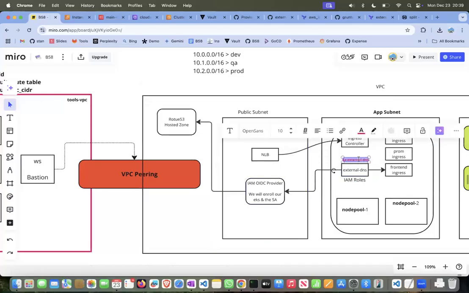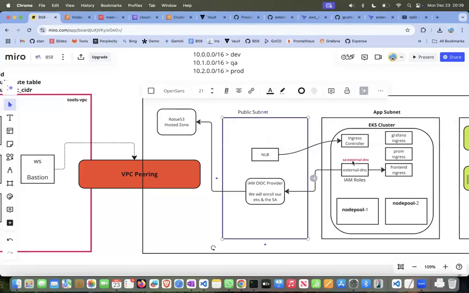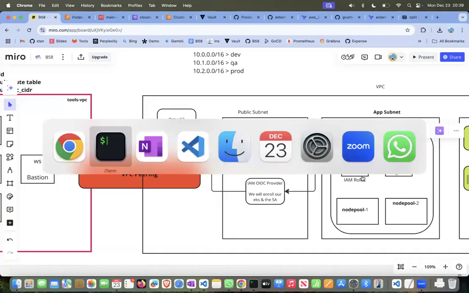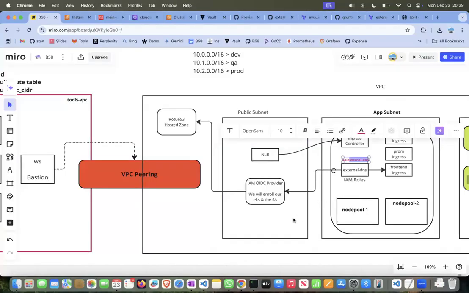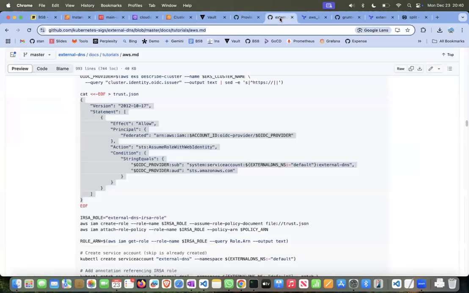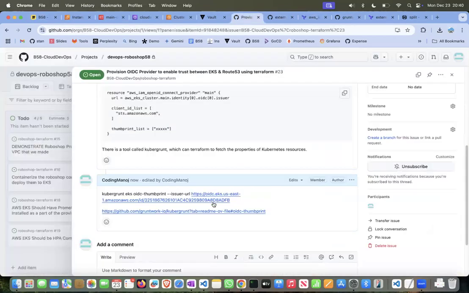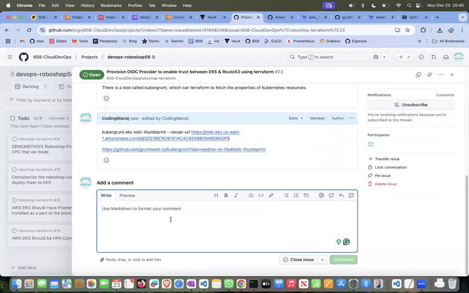Here we told, if the service account comes and uses it, you can use it. But how does the service account come to know that it is attached to the IAM role? The OIDC provider is at the IAM level, right? But how does this service account know that it can use it? So next, we also need to ensure the service account is aware of the usage of the IAM role.